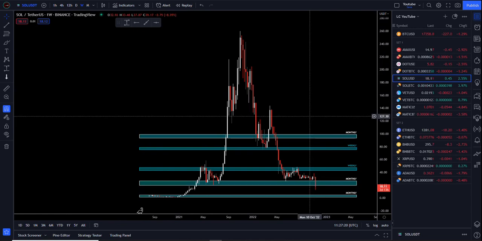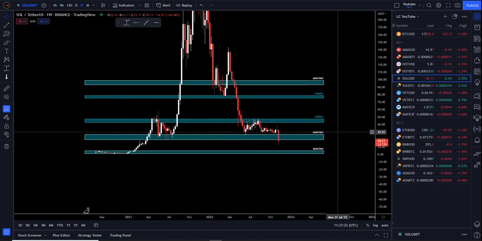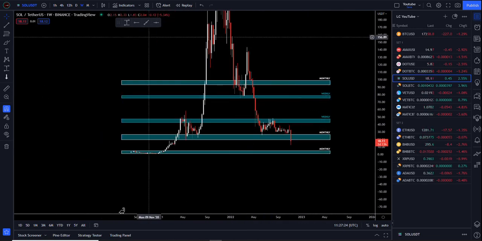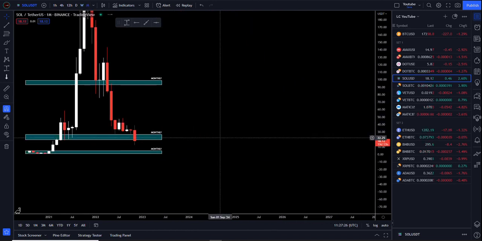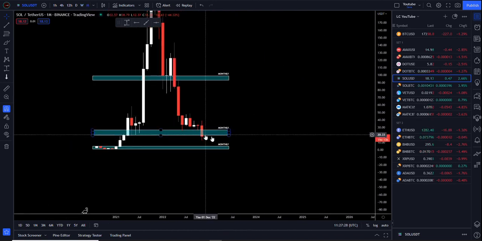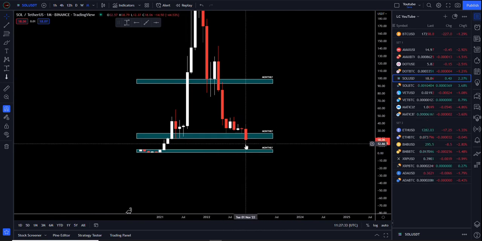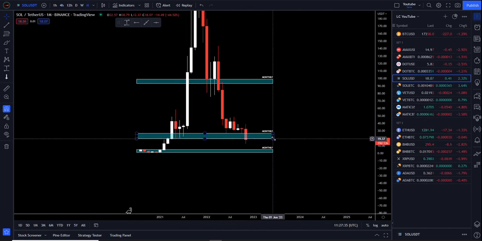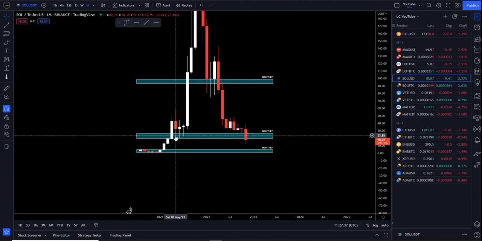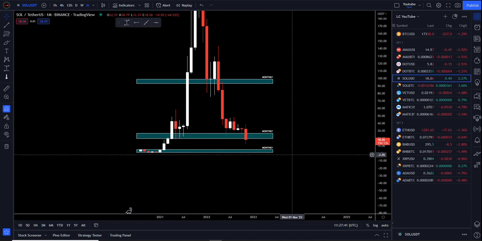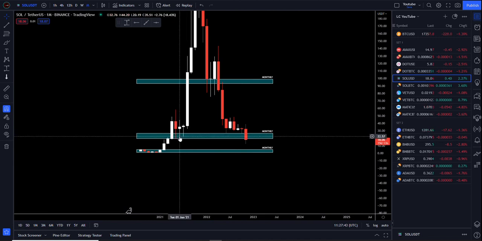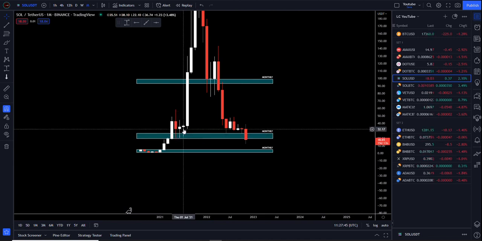Sol, obviously a lot of stuff going off with Sol at the moment, caught up in the FTX saga. If we go to the monthly time frame, you can see we're just looking to breach that support now. However, we are still quite early in the month, so this could just wick up and end up holding the support. Clear, solid support zone between $25 and $19. You can see the 3 wicks we had back in May, June, and July 2021.